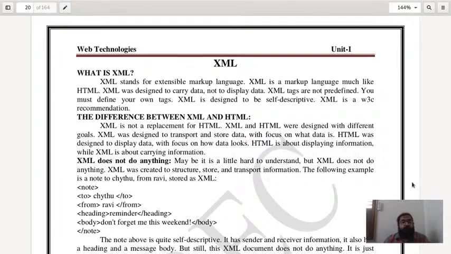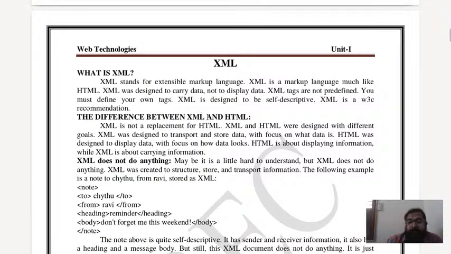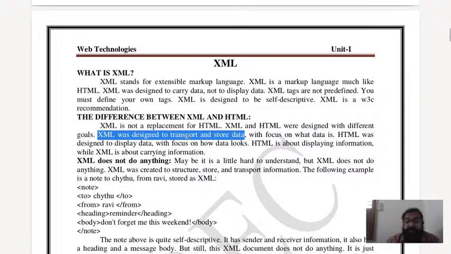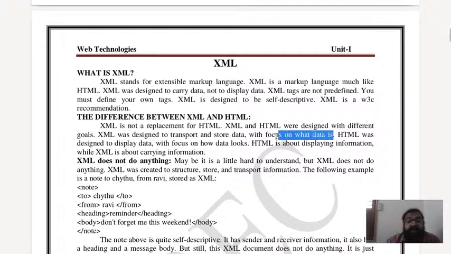So now, what is the difference between HTML and XML? XML is not a replacement for HTML. XML and HTML were designed with different goals. XML was designed to transport and store data, with focus on what data is, while HTML was designed to display the data, with focus on how data looks.